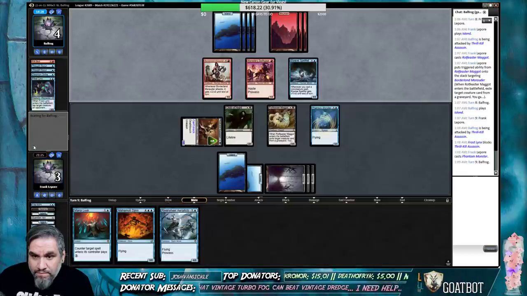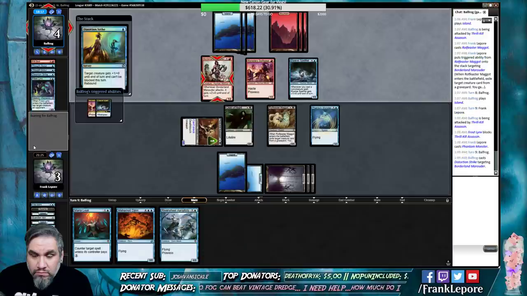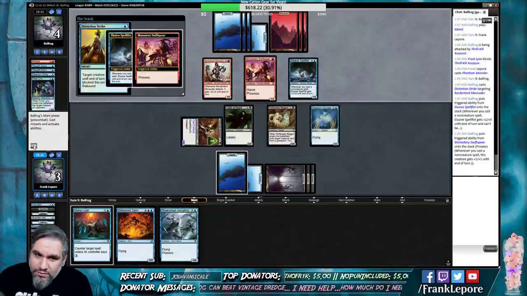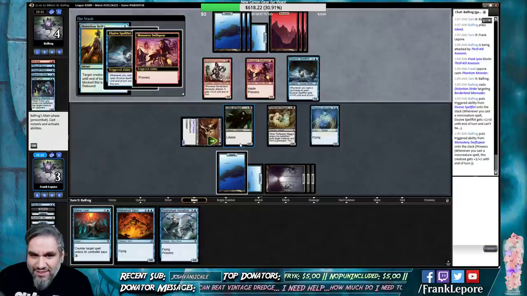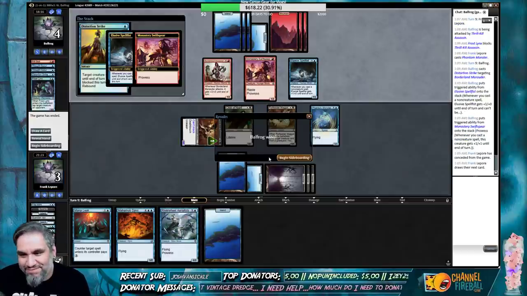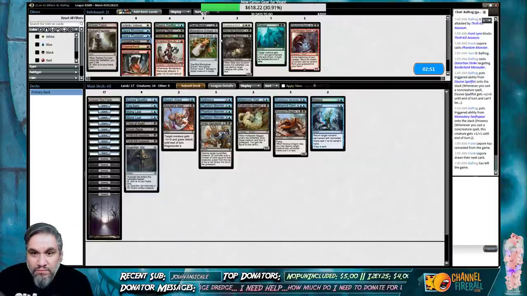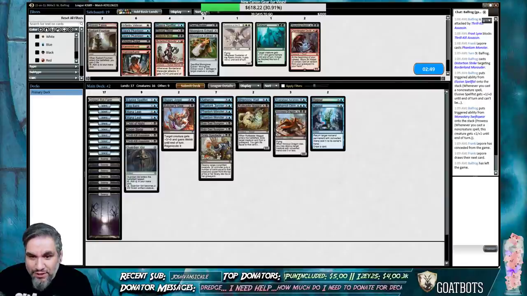All right. Rift Bolt number two. Sure. Oh, of course you draw second Distortion Strike. Why wouldn't you? Yep. These guys are amazing in this matchup. Let's bring them both in.